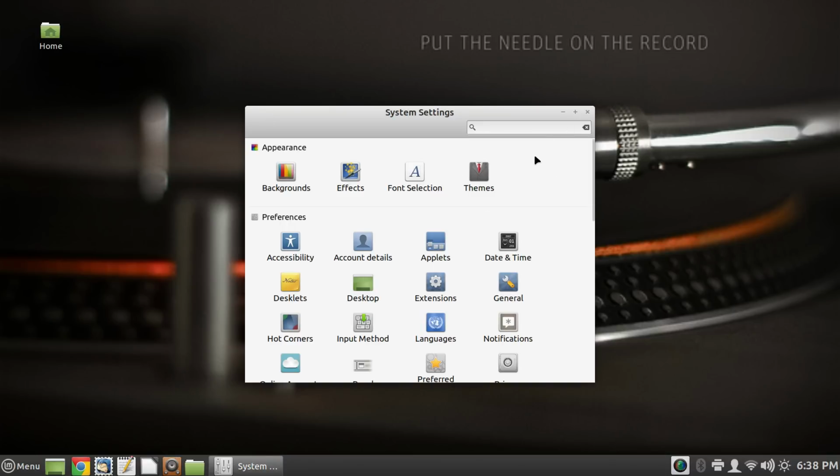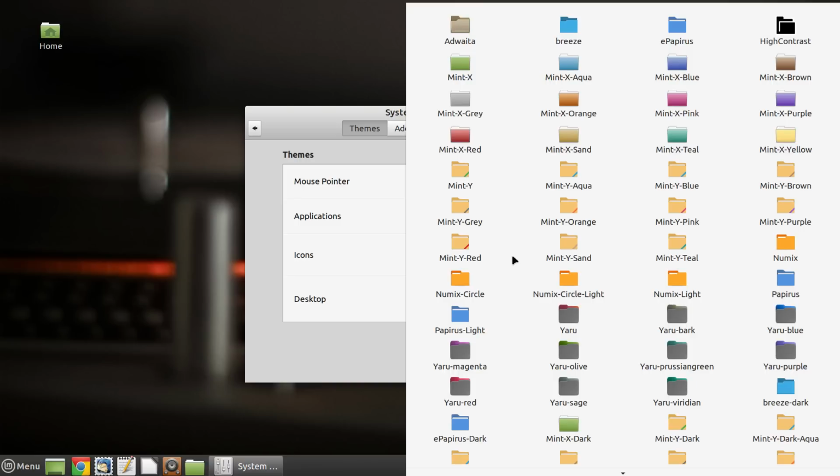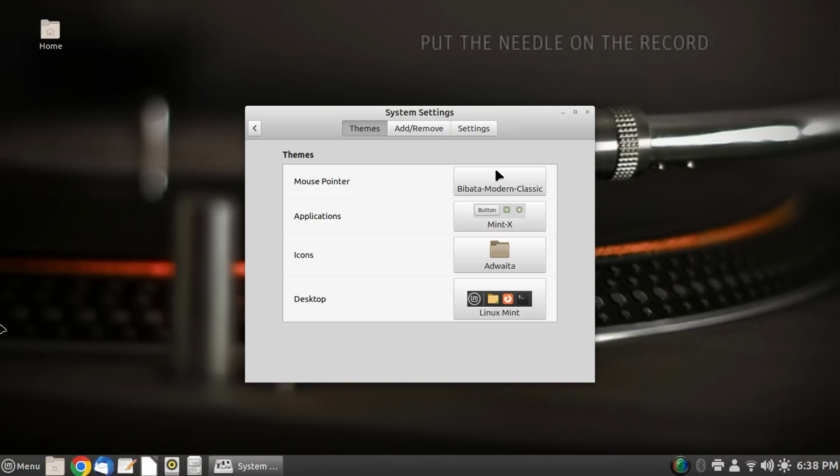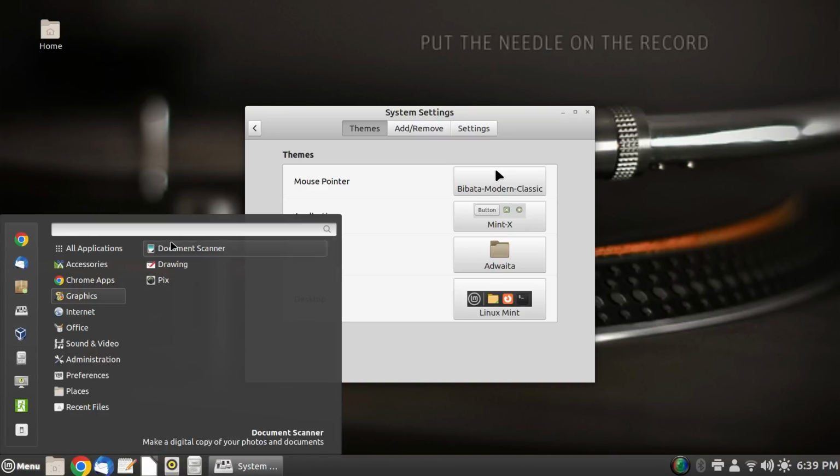It won't help. So let's see if they have this available. And let's see what we've got. We've got a bunch of Minty. We got Adwaita, which is GNOME based. Those are really cool. So that's what these look like. Let's see what those icons change. It's not a huge difference, as you can see.